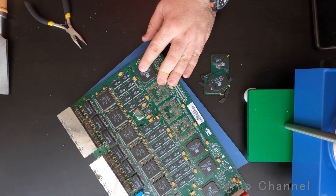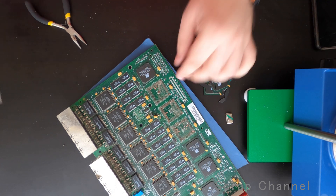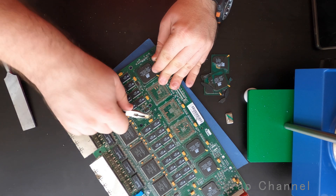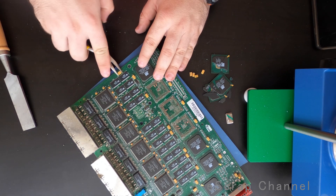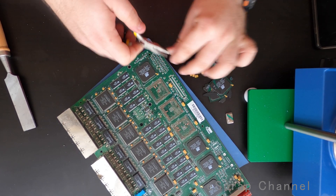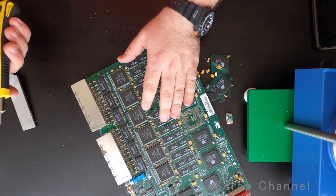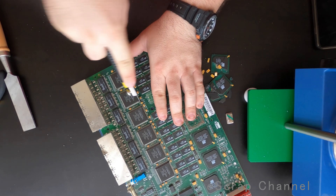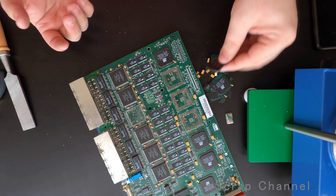What else will I remove? This one is too small — go to the chisel again. Just stockpile this. I will remove all these tantalums. No one is buying them in my country, but someday tantalum may do the same as palladium did — who knows, it may go from $50 per kilogram to $1,000. It takes just a couple of seconds to remove each of them. And what about the four-sided ICs? I usually cut them like this — there's no effort in it, and then you just easily remove it.